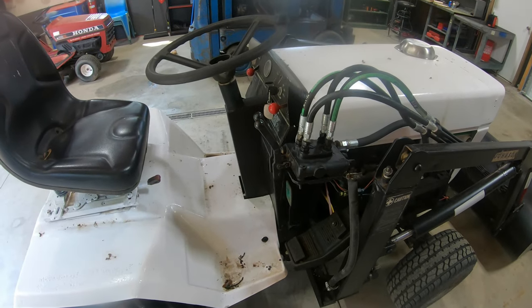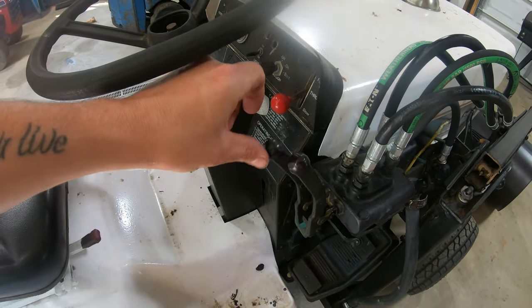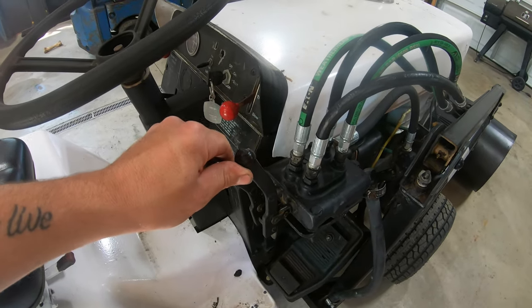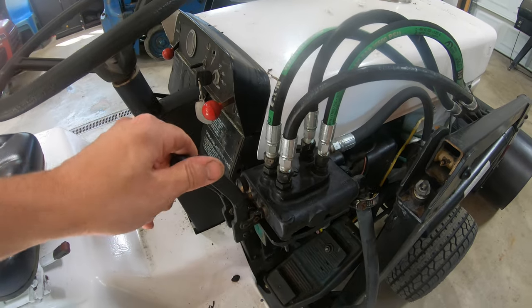So today what we're gonna be doing is installing a new loader valve because the issue he's been having is these loader sticks here are starting to stick. You can kind of tell right there it's sticking. So they're just in real rough shape. I don't think they're the original, but they're pretty close to it. He was trying to plow snow with it this winter and the bucket was sticking, the curl and the lift function, so he almost couldn't even plow with it.